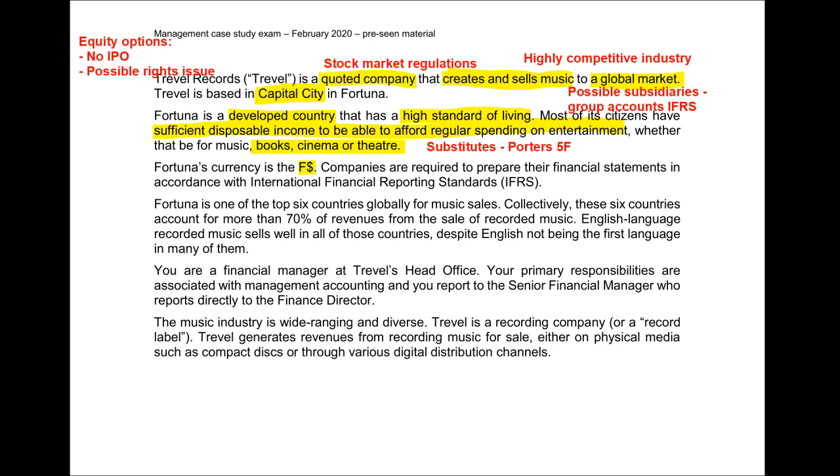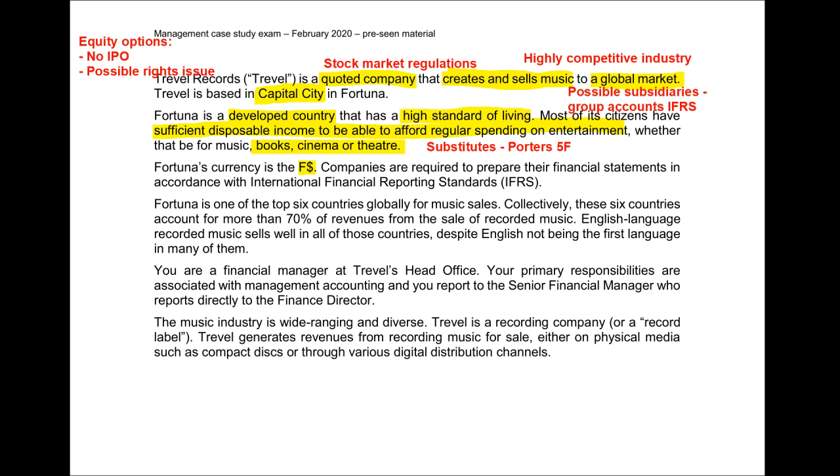But overall, we don't need to know about the mechanics of these instruments, but just know that there are several instruments such as options, swaps, and forward rate contracts that can mitigate foreign exchange rate risk. So do keep that in mind. It is quite relevant, especially if we see in the financial statement that there is going to be maybe some FX losses or gains depending on translation. It's not always there, but if it is there when we get to it, then that's obviously going to be a bit more relevant even than now.